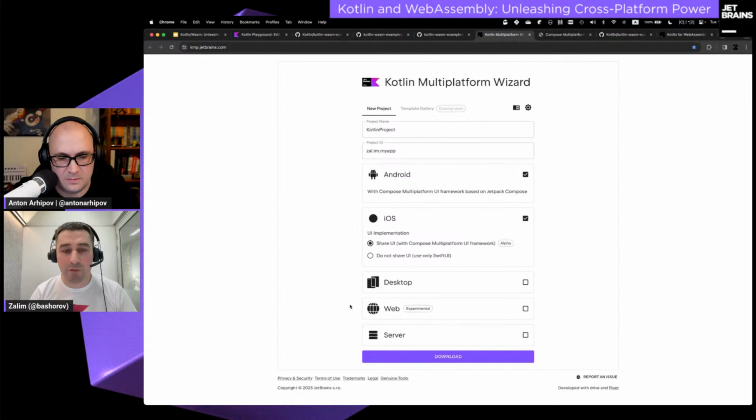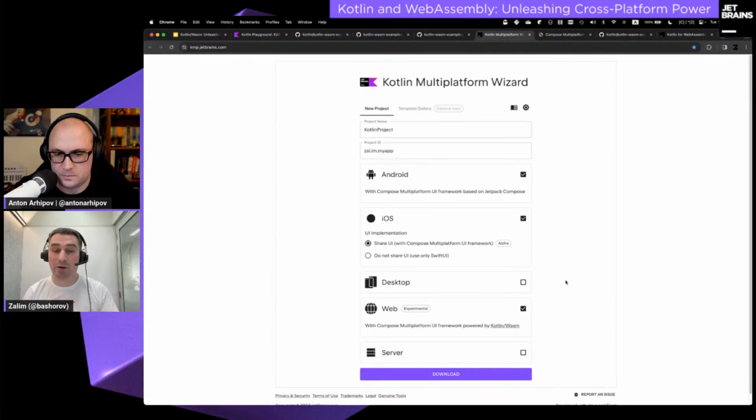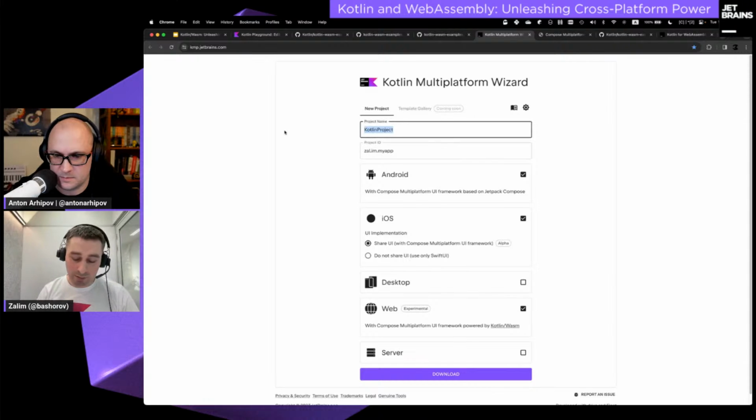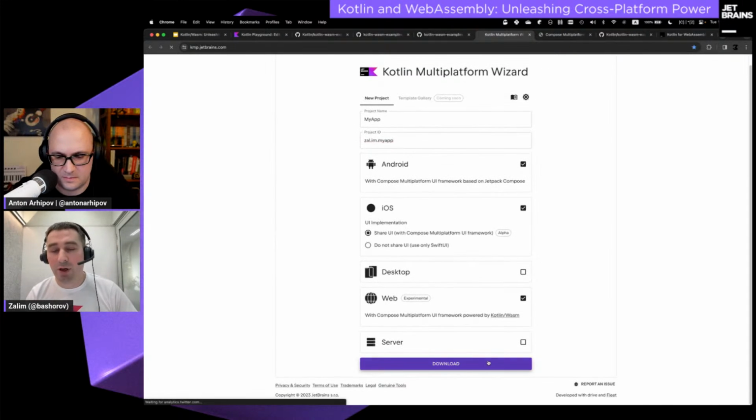Here we have this experimental option, Compose for Web, still experimental itself, and Kotlin Wasm is alpha. You can check this one. Name your application, your project ID, and after that you can download.